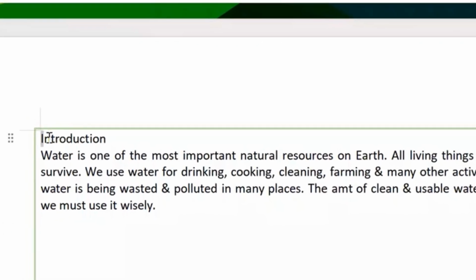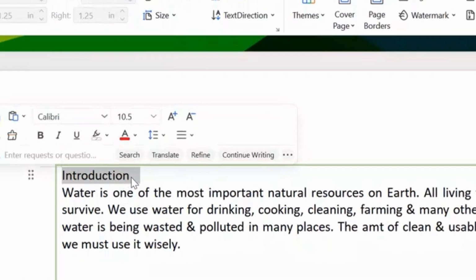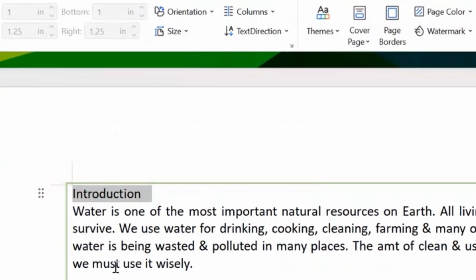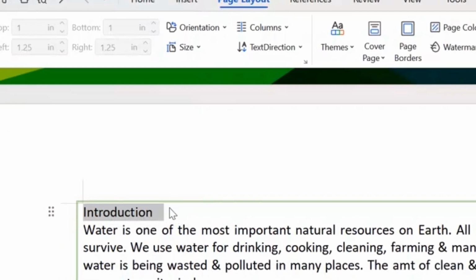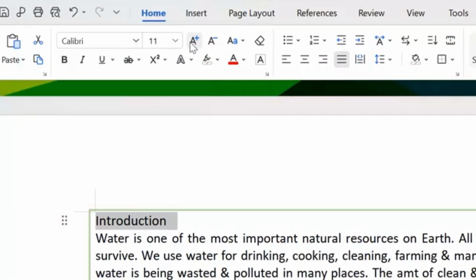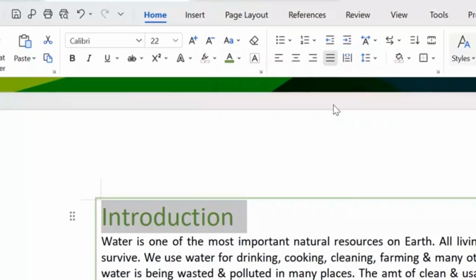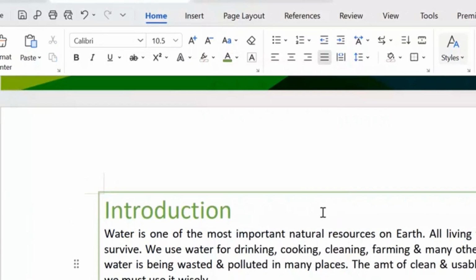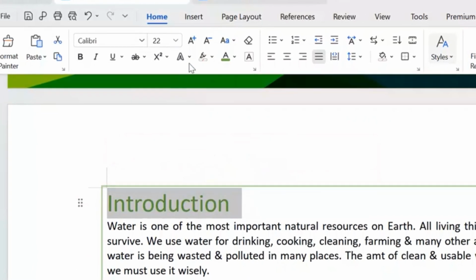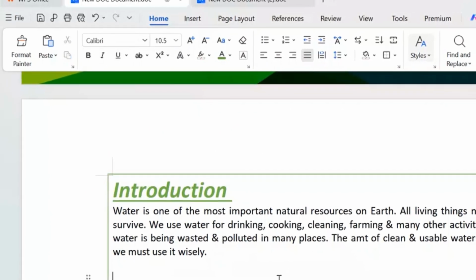Now let's increase the font size of introduction because it should look unique from the explanation, because this shows as a heading, right? So select the font and let's increase, and let's change the color of the font. So introduction, let's put underline, bold, italic.